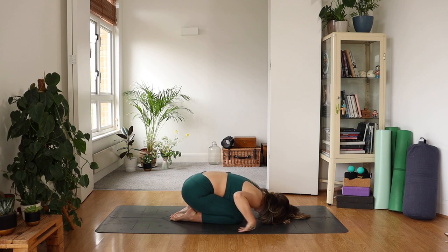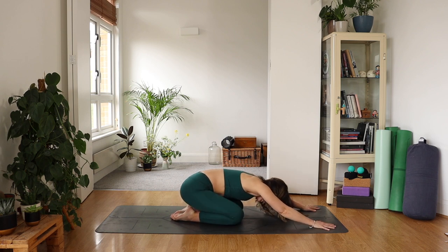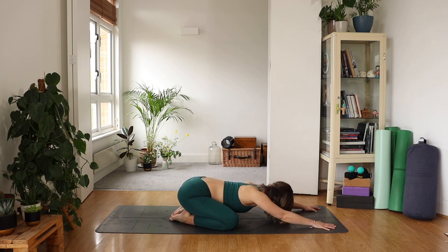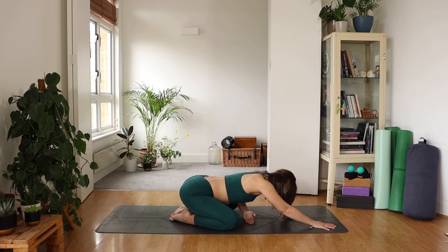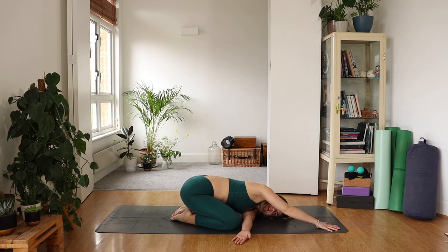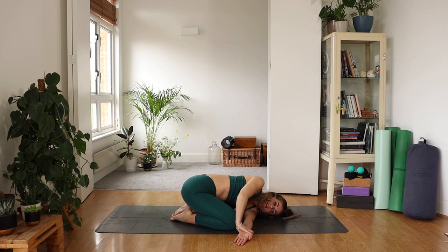Good. Reaching your hands forward now. You can keep your knees narrow if you prefer, or take your knees a little bit wider. So your big toes are still touching, but your knees are quite wide. And then you're going to slide your left arm all the way underneath your right armpit. Come onto your left cheek. Now you might want to use your right hand just to pull that arm across and lean back into that stretch. Or you can press into your right hand. Breathe deeply, and you're going to open out through the back of that left shoulder.